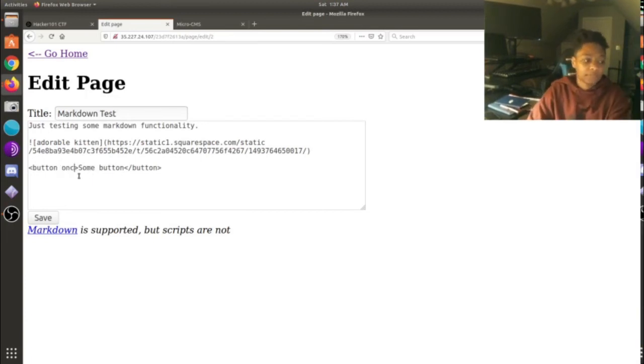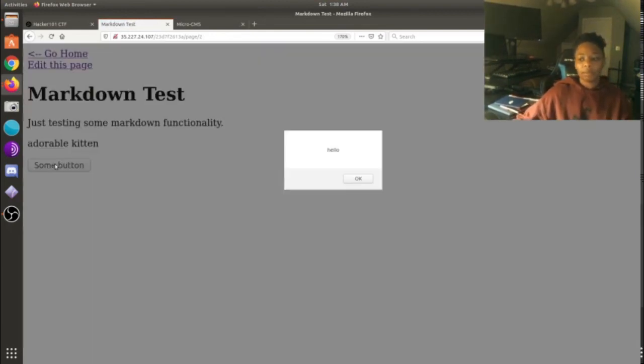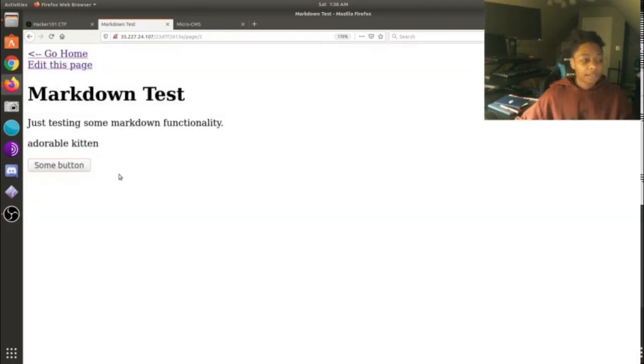I decided to type in an onclick command and do an alert. I'm just going to say hello. So with the button, when you click it, that's what onclick means, you'll get an alert that says hello. So I saved it. I was like, this is going to be easy peasy. Click. Man, I wish y'all could have seen my face the first time I did that. I was just like, ain't no flag. Oh, we got issues. So I wound up changing a couple of things, and it bothered me because I just couldn't get it.